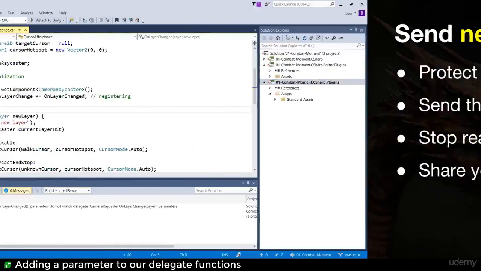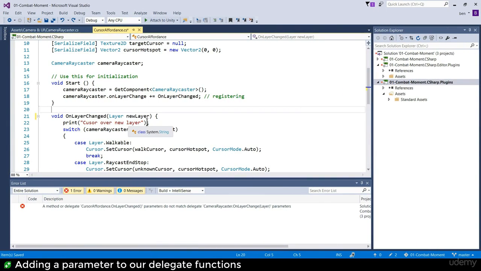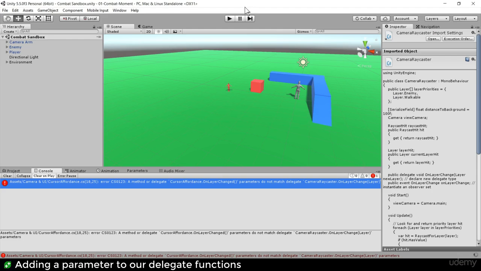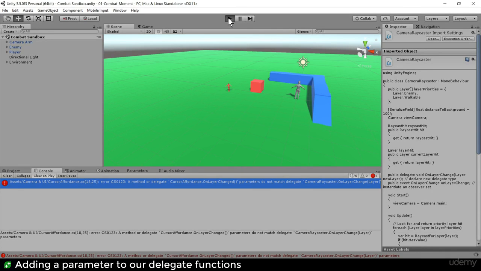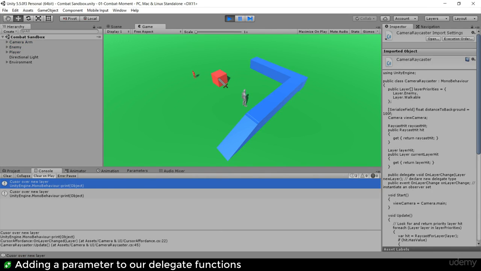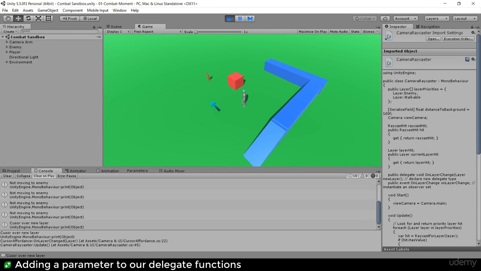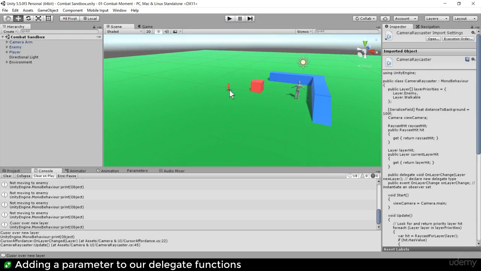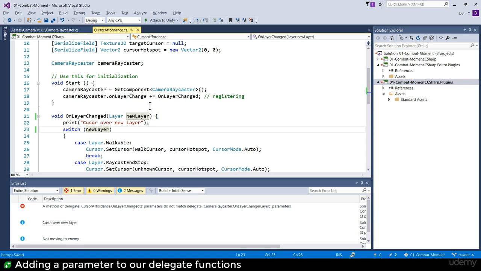All right, welcome back. Good to have you back. So obviously this bit's fairly trivial. We have new layer coming in here as an argument, so we can simply just use it, switch on new layer there. Okay, now let's see if we have any other remaining issues when we try and play. No, we don't. Cursor over new layer, and crucially the game actually works. We have no drifting. We have it logging that it won't move to the enemy because that's the subject of the next section. But good, we've got rid of the drift, we've set up a decent architecture.